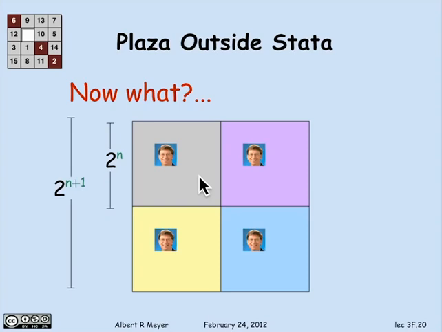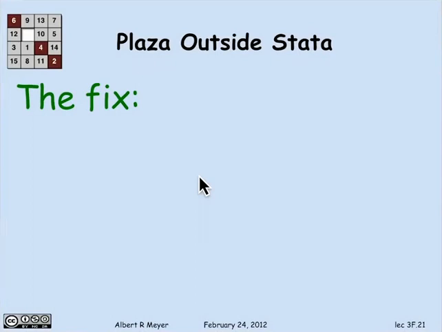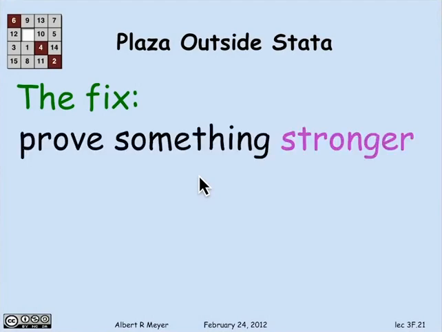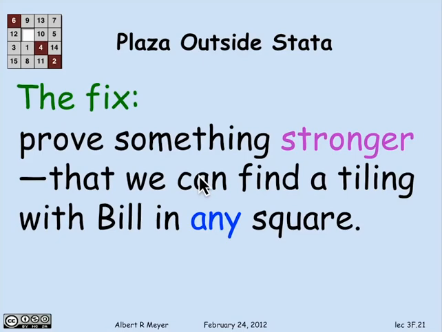The point of this example is to show you the way to get unstuck, which is kind of unexpected: I'm going to get unstuck by proving something stronger. I'm actually going to prove that we can find a tiling using L-shaped tiles with Bill placed in any specified square you like. What's unintuitive is that I'm proving something stronger — it ought to be harder to prove. But because the conclusion is stronger, I also have a stronger induction hypothesis to work with, and the net proof is actually easier.